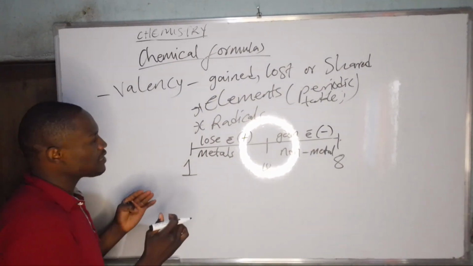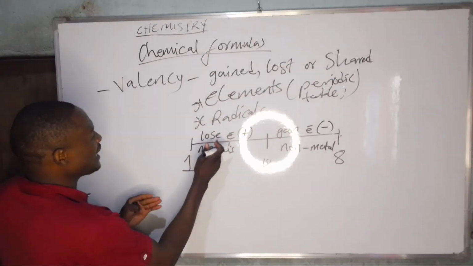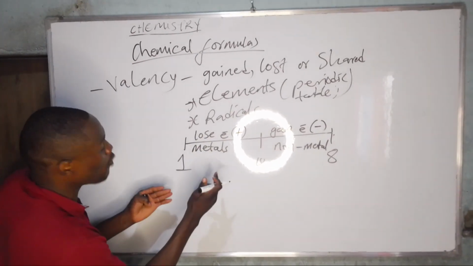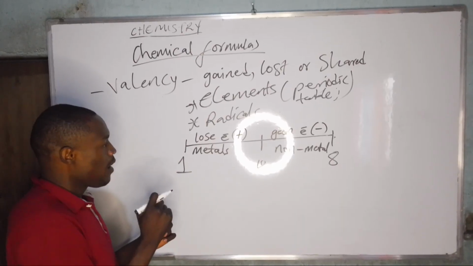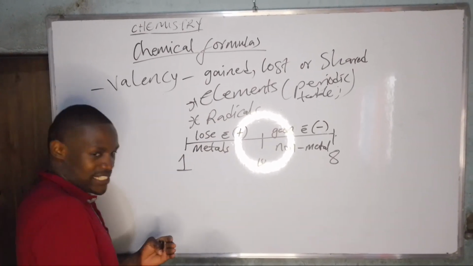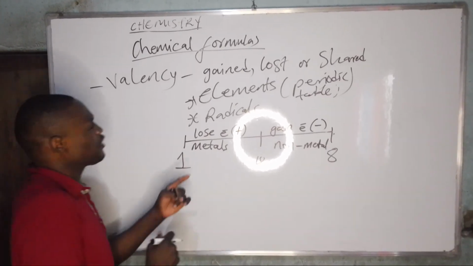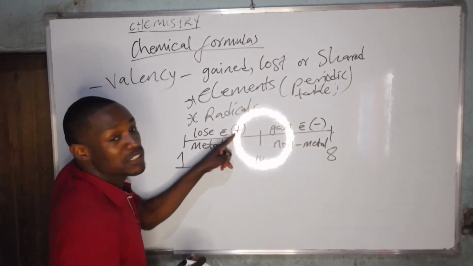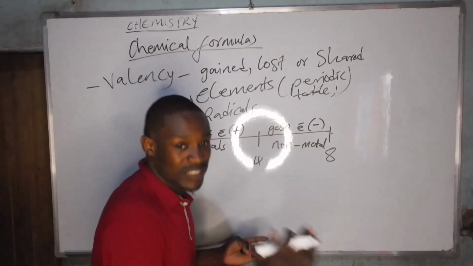Now, it is something which is confusing to some learners, whereby when an atom or an element loses electrons, then it becomes positive. Because losing is more like you are reducing. Now, in reducing, we say to reduce is to subtract, but you find that the charge becomes positive. Now, why? Let me give an example of oxygen.